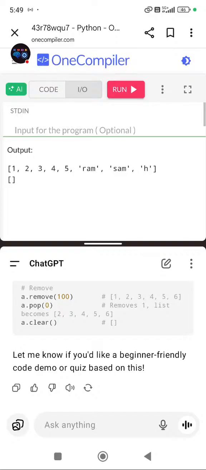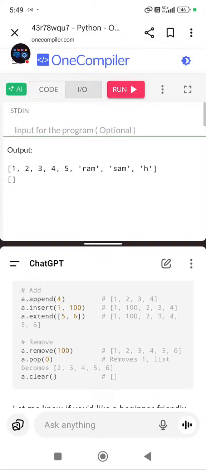Is there some other thing to see here? I think no. They said extend.